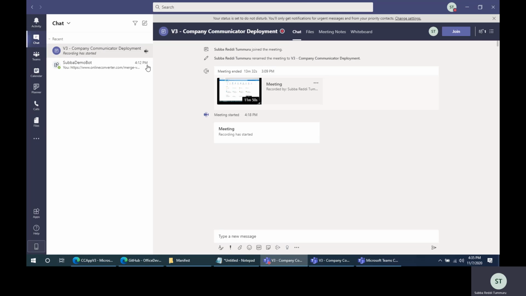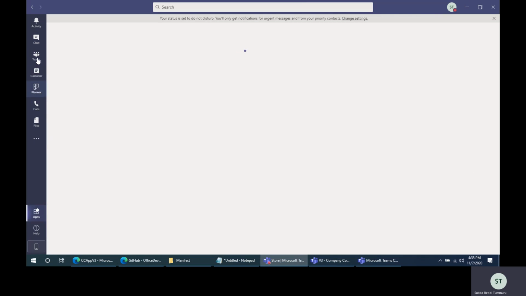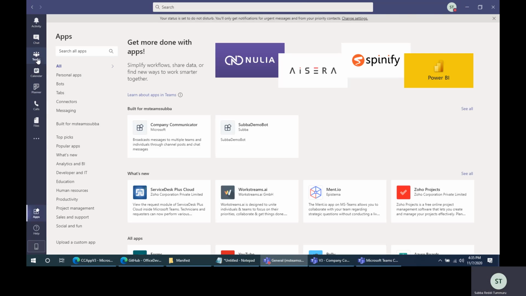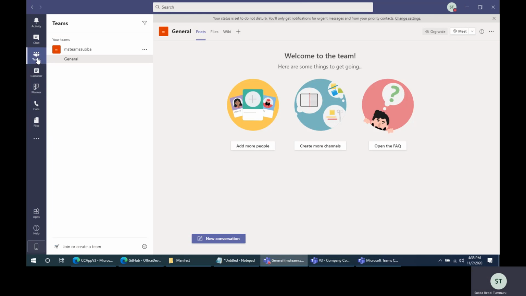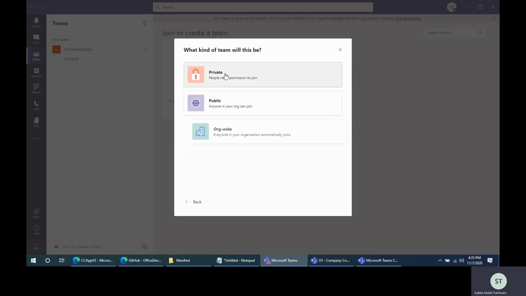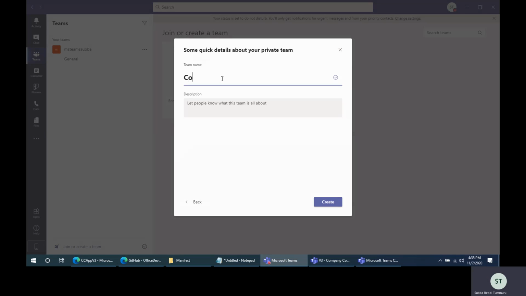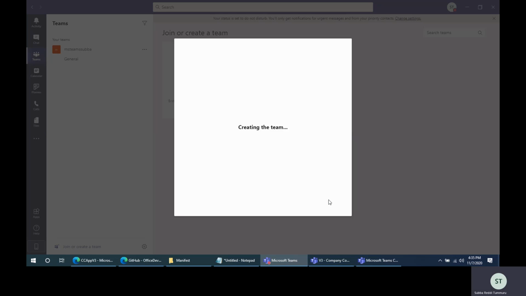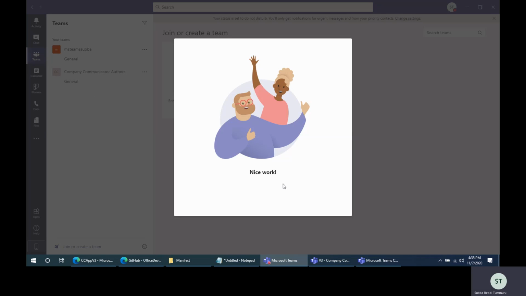Now I navigate to my Teams application. So here, if I go to Teams, I will just upload for pilot users, right? To upload for pilot users, I will not upload that particular app to the tenant. So for example, here I'm creating one test team, Join or create team, I'm just creating one test team from scratch, private, and then Company Communicator authors team. If you want, you can use any already existing team. But here I'm just creating one test team to test the same thing.